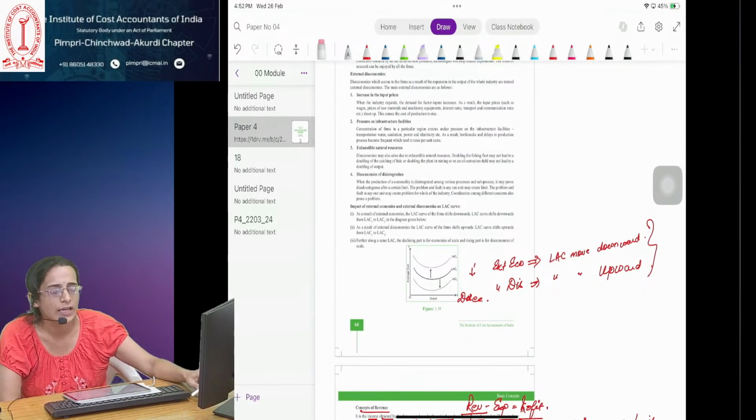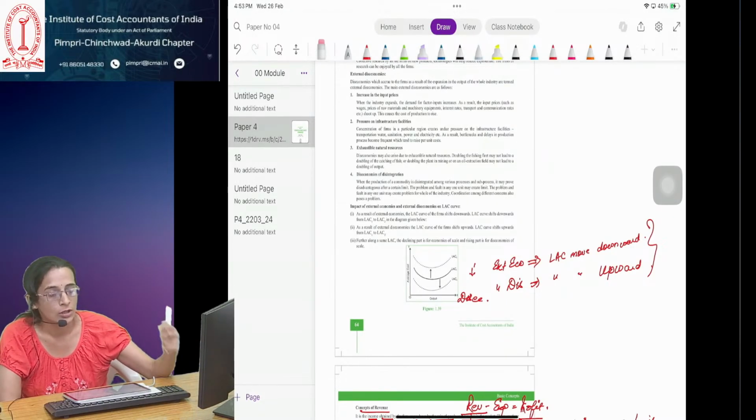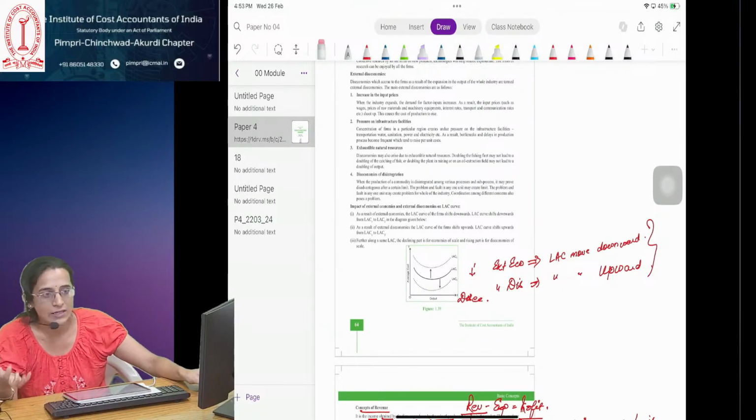Why may the input prices rise? See, if there are large producers, the demand for raw material will be more. Production increases in all the industry, right? So if large scale production increases by all the firms in the industry, the demand for raw material by all the firms will also increase. Every firm will want more raw material because every firm is increasing its scale of production. So if the raw material requirement is in huge quantity, the demand is more, and supply is not at that level, the price of that raw material ultimately will go high.